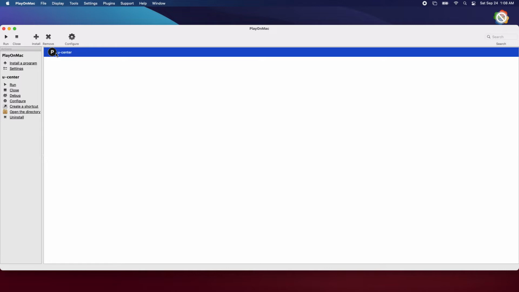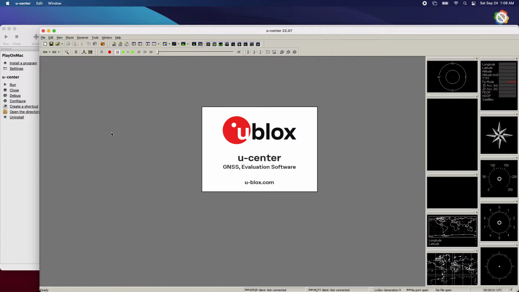So it's running. We're going to go run U-Center. You can double click this thing and it'll run it, or you can click run here. I've selected this, and now I have this menu, so I'll click run. This is an original MacBook Air, so it's a really old Mac. So it's relatively slow. Hopefully this will start up faster on your machine, but be patient. If you hit run, it's going to run. So there we are. It started up.